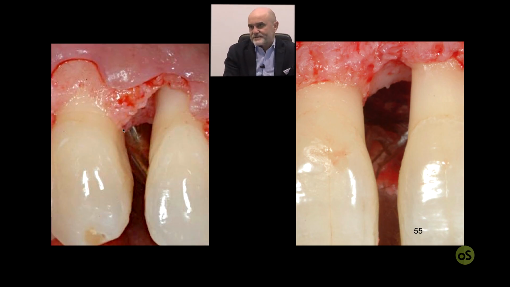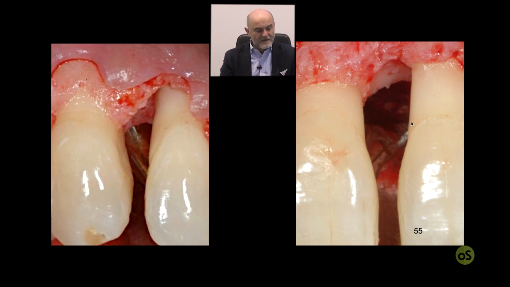Here, the risk of collapse is nothing, because there is immediately the bone crest. So this is a case that is perfect also for the minimally invasive approach, you know, because the bone crest is there. You just open the papilla. You don't have to open the buccal flap, the palatal flap, or only minimally, but the bone crest is so close that it prevents shrinkage. Do you understand? But what about here? If you open only one papilla, and if you open the other papilla, just to make root planing on these two surfaces, there is a high risk of collapse. And so the aesthetic outcome is completely different.